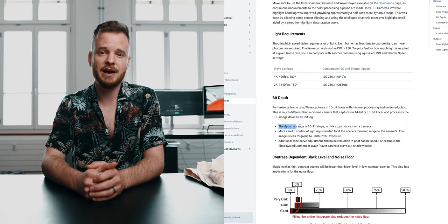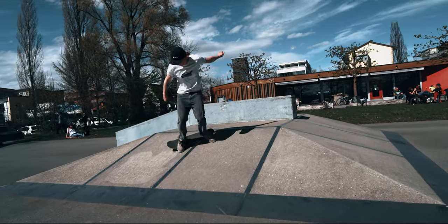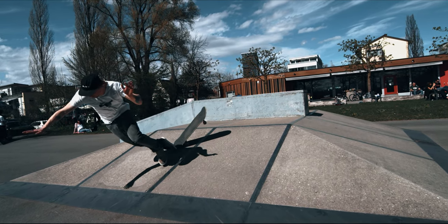Speaking of image quality in general, the dynamic range of the Freefly Wave is very limited. Freefly Systems claim to have 10 up to 11 stops, but I think this is a very enthusiastic measurement. I don't have a lab here to precisely test the actual dynamic range of the Wave, but clearly when you look at the footage, you can see that this is a place where the camera falls short.